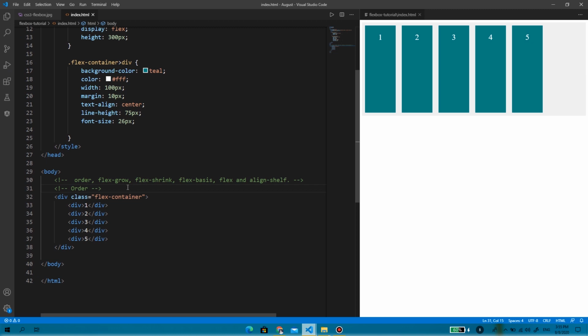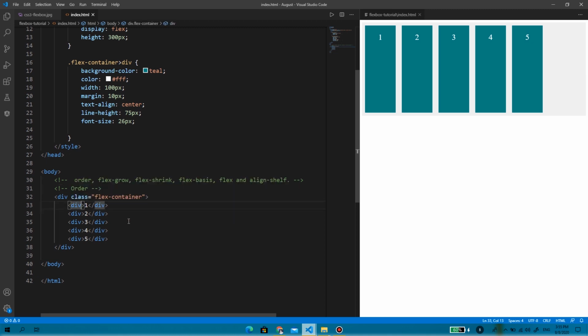By setting the order property on our flex item, it specifies the order in which the flex items will be arranged within the flex container. So when we code the first flex item inside our flex container, that item can appear last within the flex container using the order property. So basically the order property can change the order of the flex items that we see in our display.